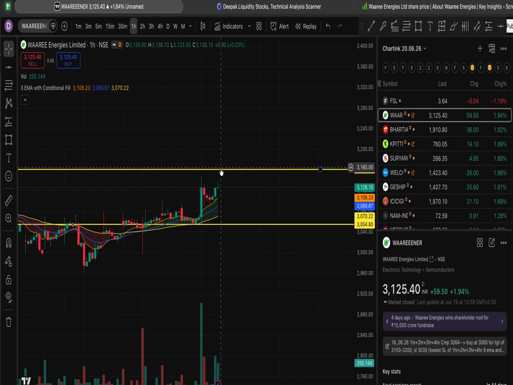So in a week or so I'm getting 5%, but your stop loss should be placed in such a way that the risk reward is 1:2. You must be getting at least 2 times the reward than the risk we are placing. Now just go to another stock.